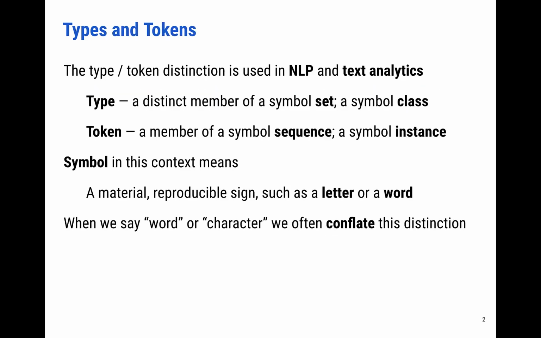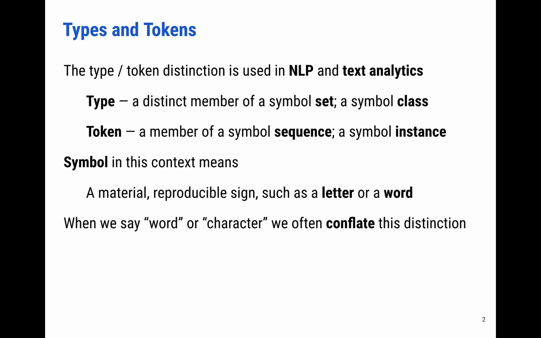Before we get started, though, I think it's a good time to introduce a concept that we're going to be using throughout the course. It's a term that in the past I've assumed that students understand, but actually it's something that should be mentioned. And that's the type and token distinction that comes from the text analytic tradition. I'm not sure actually whether it was invented by NLP or whether it was invented by computational linguistics or information retrieval. But essentially, the term is used to describe what we have been describing in Shannon's case as a symbol set and a sequence.